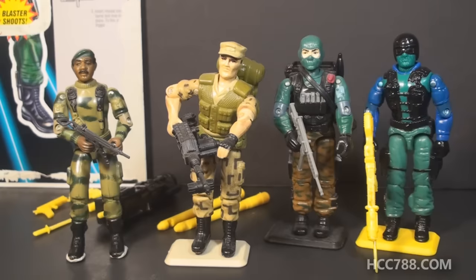As a ranger, Beachhead joins other prominent rangers on the G.I. Joe team, the first one being Stalker, a character that was introduced in 1982, the first year of 1980's G.I. Joe. Another one was Repeater from 1988. As rangers, they would be graduates of the U.S. Army Ranger School, a grueling combat training program.